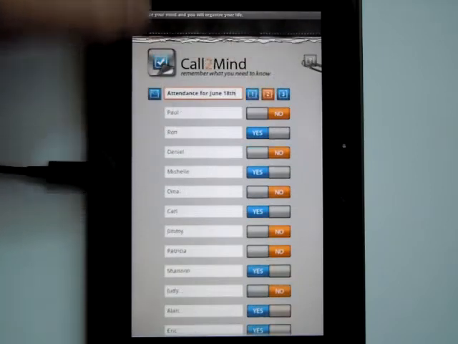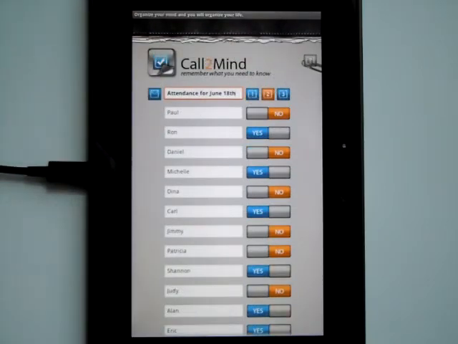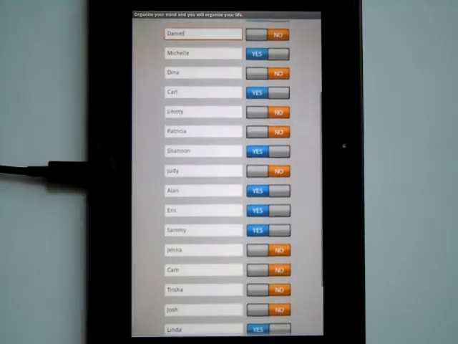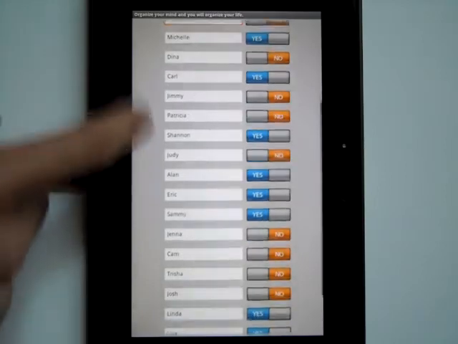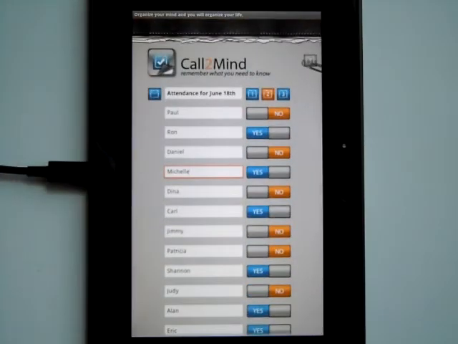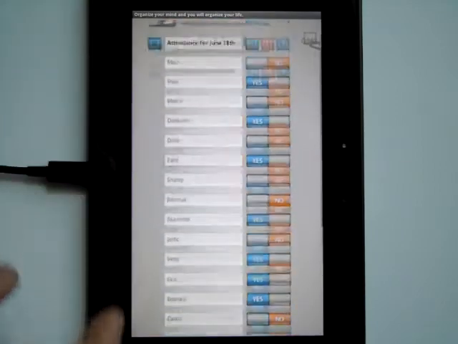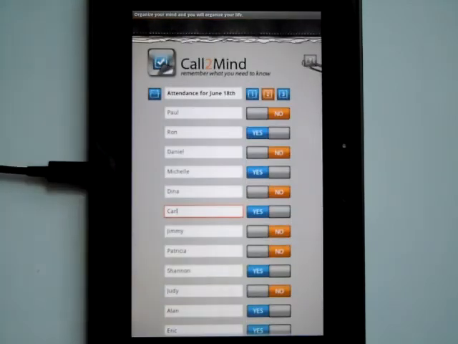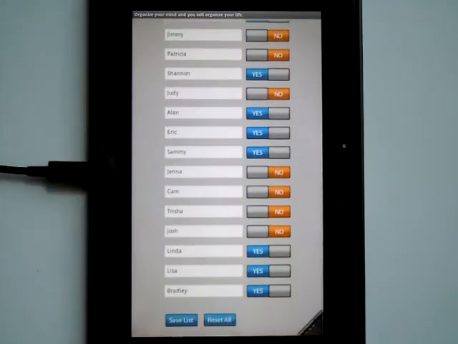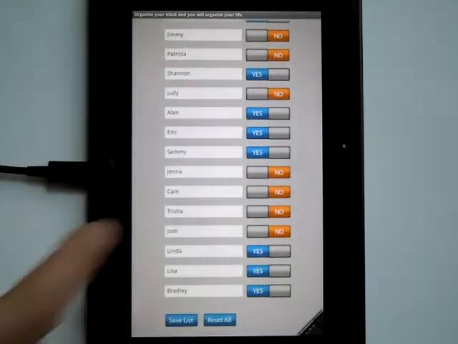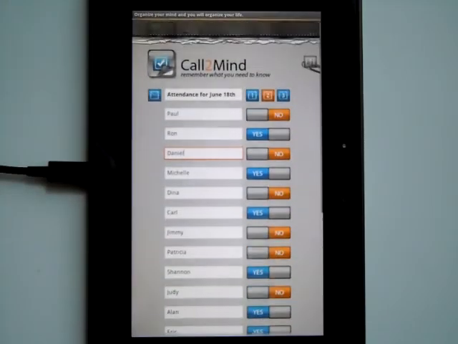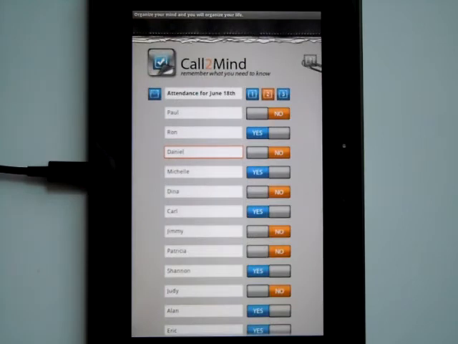In list number 2, it's a different reason for the list, and here I've shown an attendance sheet for a party I'm having for June 18th. And so you can see the names of my friends, 20 of them that I've invited, and you can see very easily and very quickly as I scroll through who's already responded yes and who's responded no so far, who's not coming. So that makes it really nice and easy to keep track of your friends and who's coming to the party.